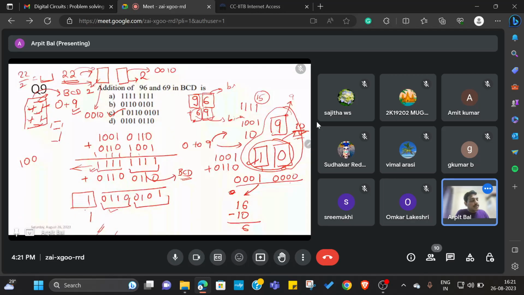Okay, and we arrive at C as the solution to our answer. Then there was a question, why 6? I mentioned that the last valid digit in a BCD is 9, and if there is an increment by 1, it will be 10. So 1 will be represented like this, and 0 will be represented like this in BCD.